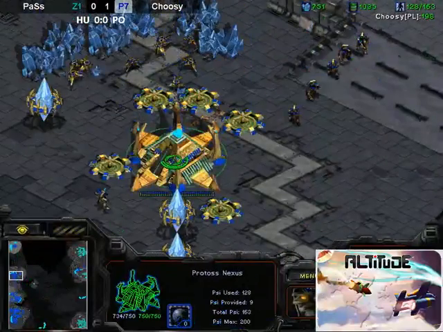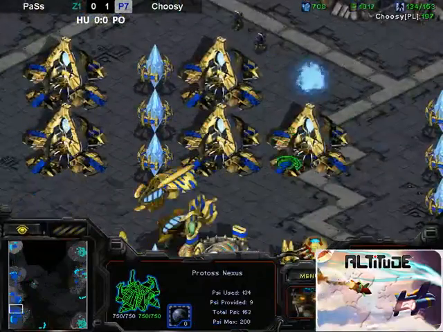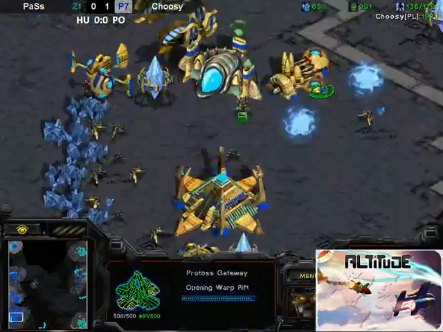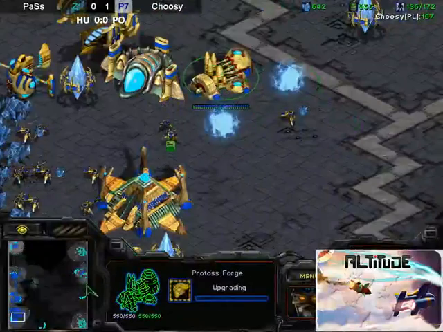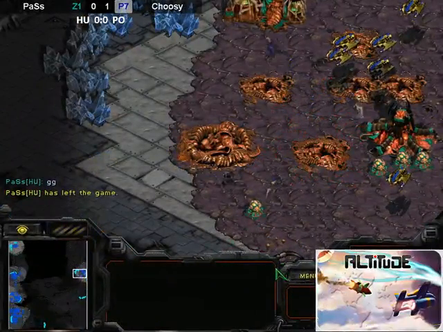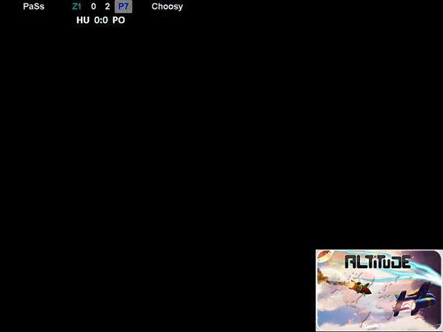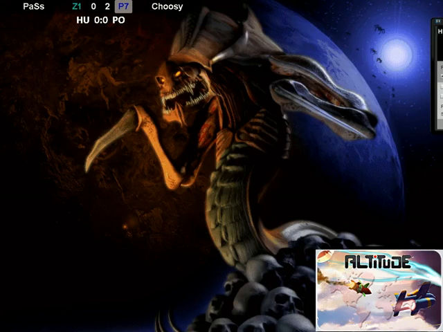Wow. Man, Protoss is a pretty strong race, I'm not gonna lie. This is a pretty good race. That's probably why I got my B-. I just play a good race. GG from PaSs, and Choosy taking it with a pretty easy 2-0 here, and giving Poland their first set.